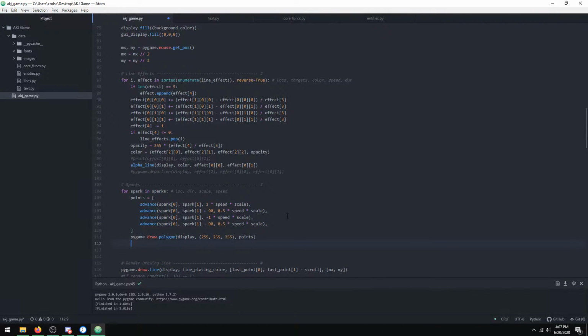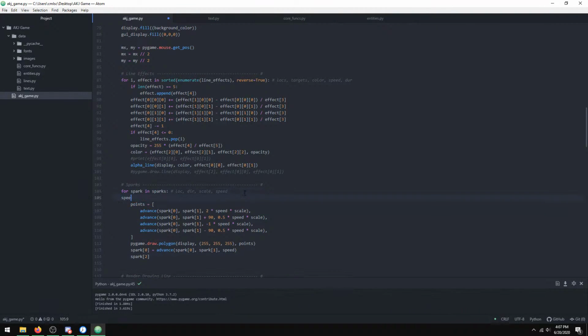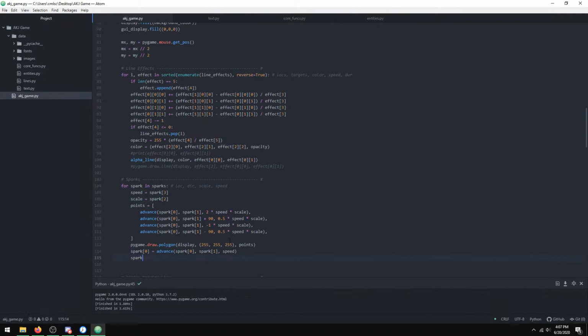So now I just have to advance spark 0 by spark 1 by speed. So spark 0 equals, that's actually moving it. These ones are just generating points for rendering. And then spark 2, actually I do need to replace speed equals spark 3, scale equals spark 2. So spark 3 minus equals 0.5.